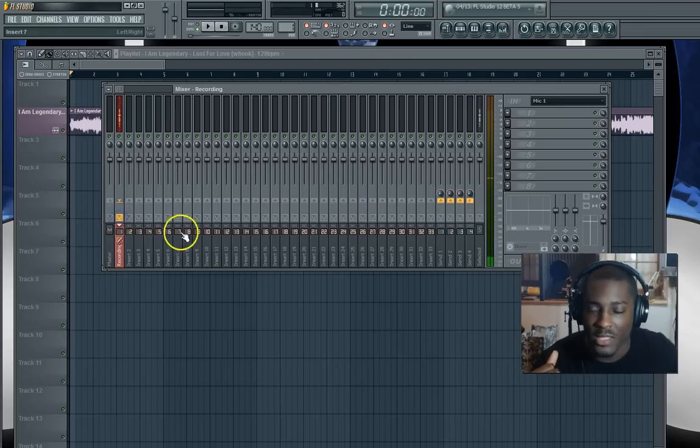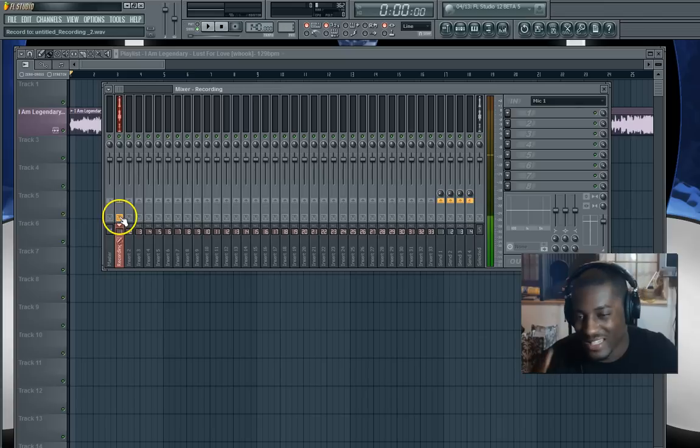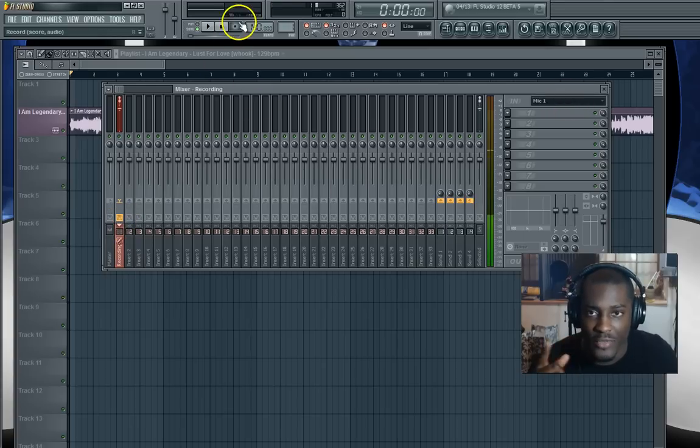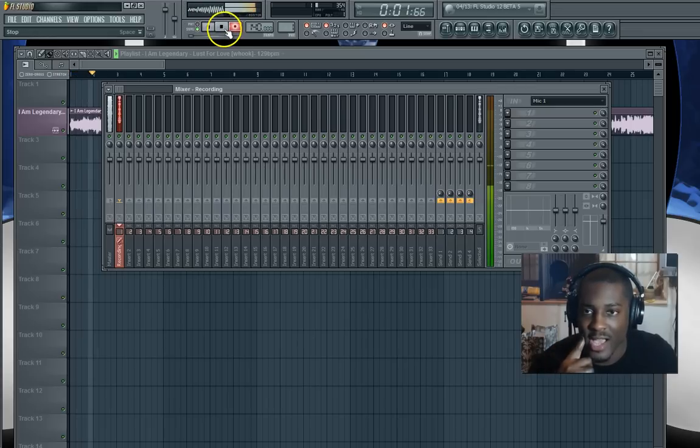You're going to hit save. You have to hit this save button. I didn't mention this before because it does it automatically when you do it the first time. But you have to hit this save button every time you're going to do a new recording. I don't believe it does it without that. Let me check. Test, test, test. And let me see. No, as you can see, there's nothing there.